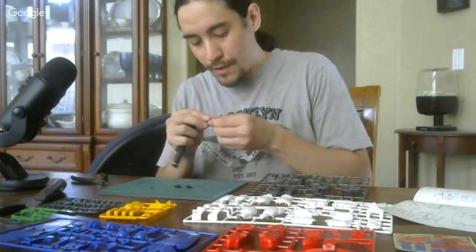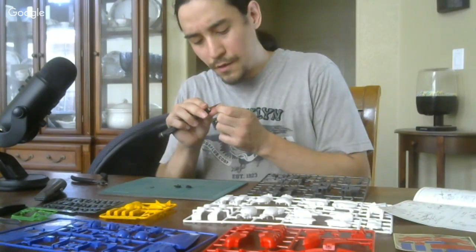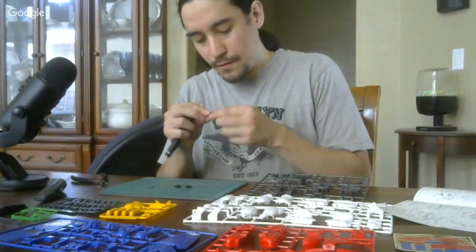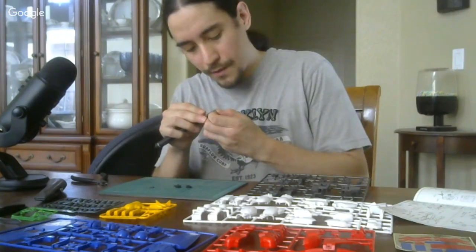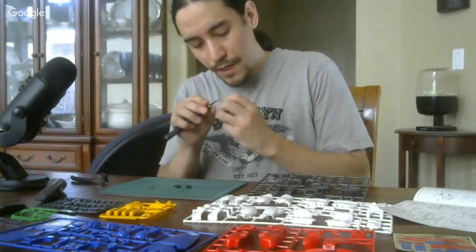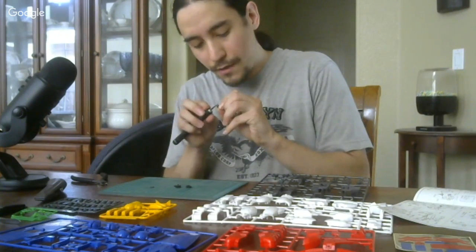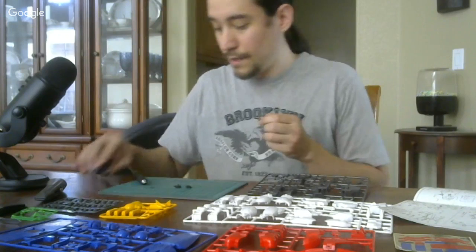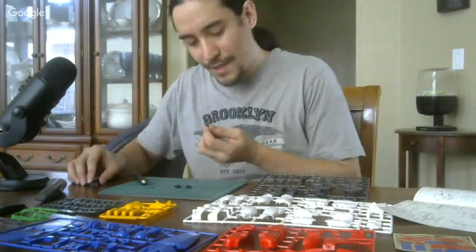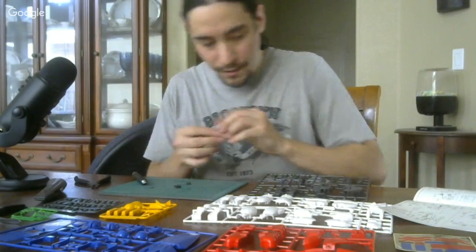Also, I'm going to try to avoid cutting off my fingers, because that is a thing you can do very easily with an X-Acto knife. So if you're ever building Gunpla, be very careful, obviously. But the X-Acto knife helps with getting little imperfections off, because when you cut with the little snips, they tend to leave a little bit of a plastic nub. So you got to be a little careful with that.